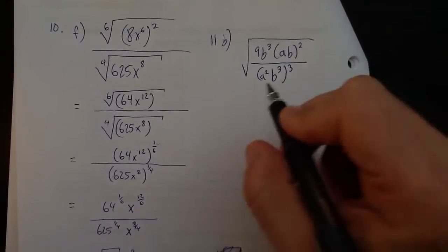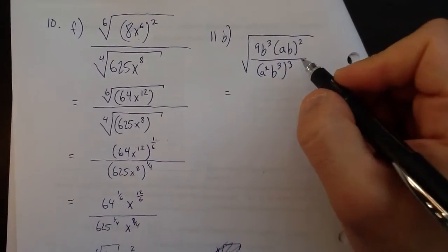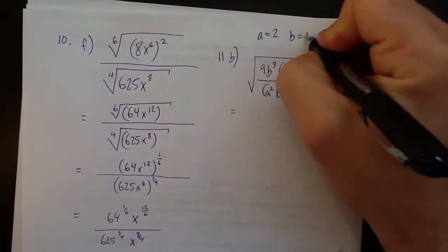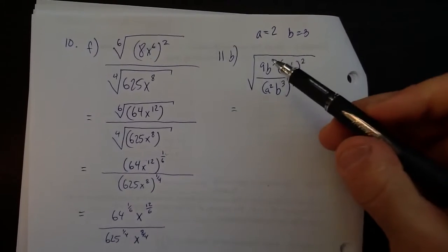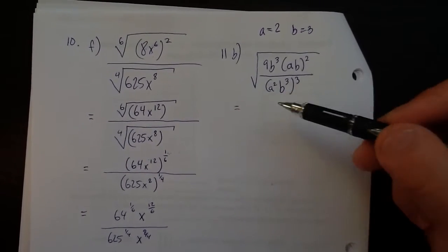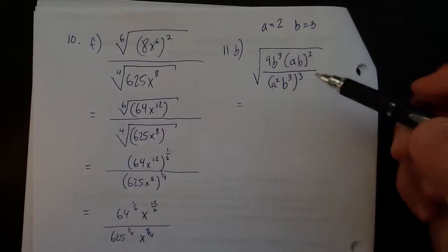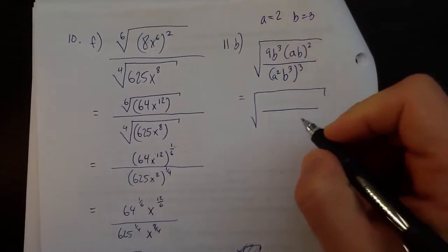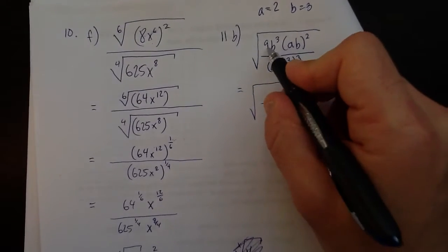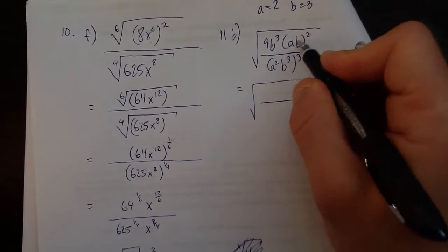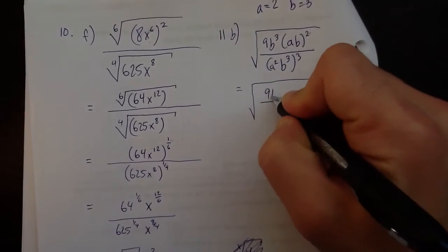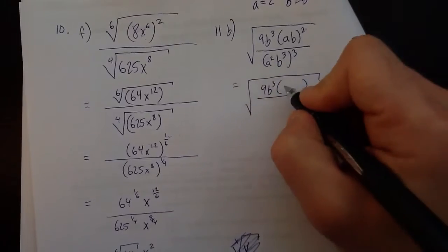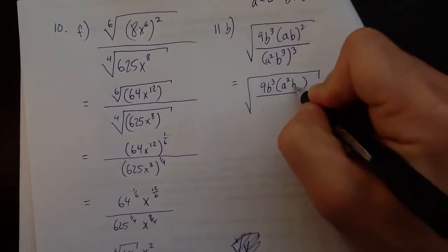Okay, and I have to find out the answer for when a is equal to 2 and b is equal to 3. So what I'm actually going to do is not plug in these things. I'm going to follow my rules and at the end plug in those things. On the top, I'm not going to do that times that first because this is a power of a power, so I'm going to leave 9b cubed here, but this squared, a is squared, and also the b is squared.